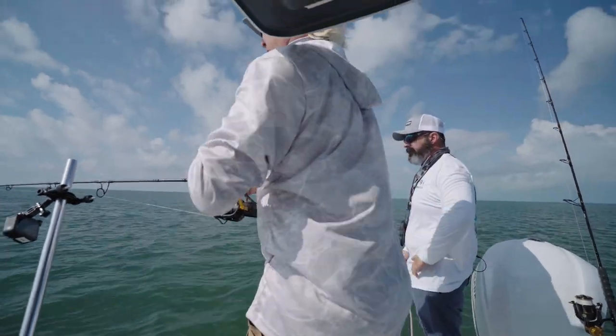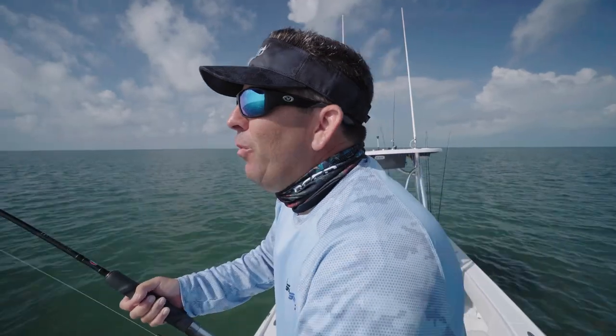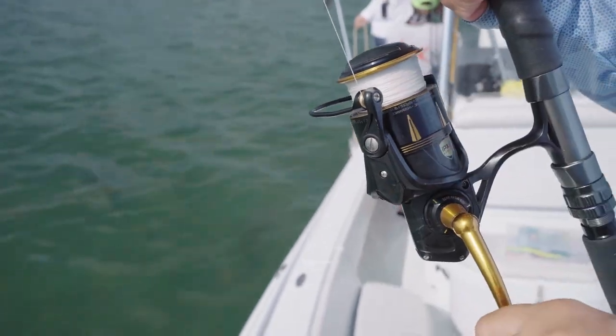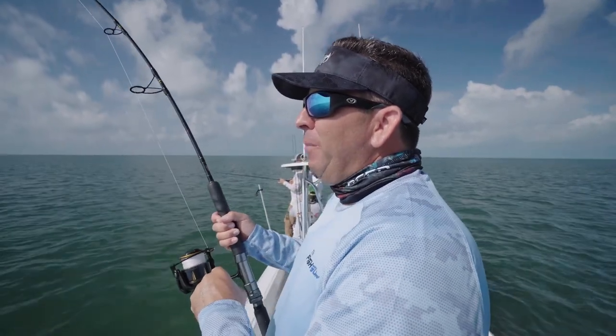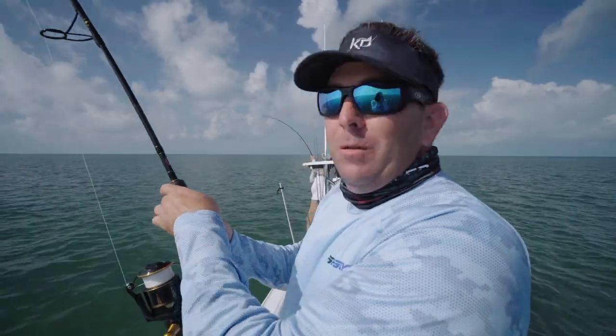Lemons? Yeah. Okay. It's nice to finally get out here. It's blowing 15 today and it feels like there's no wind at all compared to what we've had to deal with the past month. It's the worst stretch of weather I've seen in the 22 years I have been in the Keys. So you get a beautiful day like this, get to come out here with our good buddy, Bob Beighley, and he puts us on this flat that is just full of sharks and big cudas.